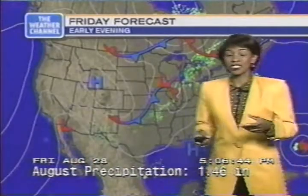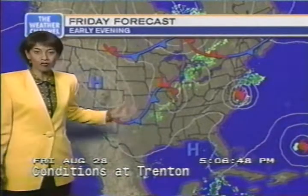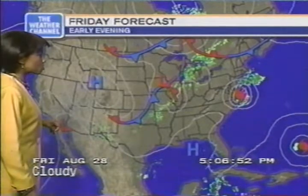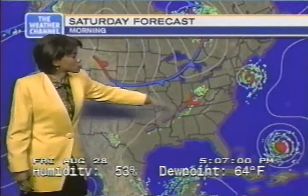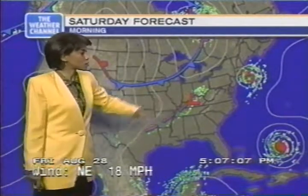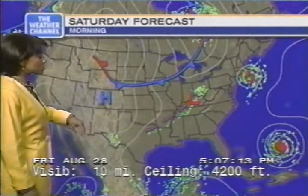This system will continue to drape across this section of the country even into the evening hours. Not a lot of movement, so that means a little bit of training going on across the Corn Belt and into the Central Plains. Overnight tonight, you'll notice some cooler air creeping in across the northern plains. Not a lot of moisture working in with this system, and our first system, well, it kind of dies out, and finally we get a break where it's been so cloudy across St. Louis, and a little moisture is expected to move into the Tennessee Valley area, but by tomorrow we're really not looking at very much moisture working into this system.